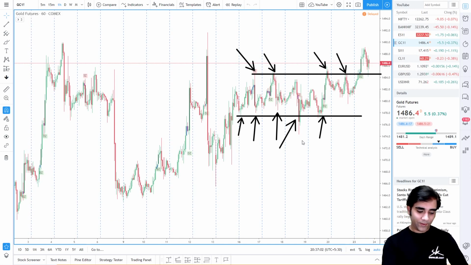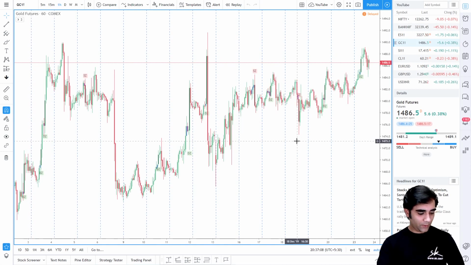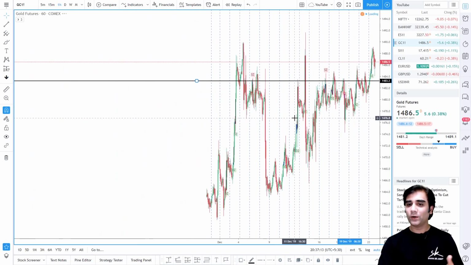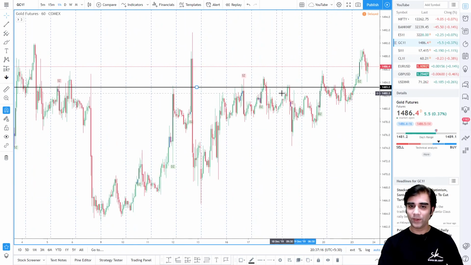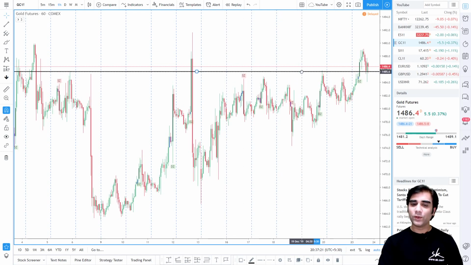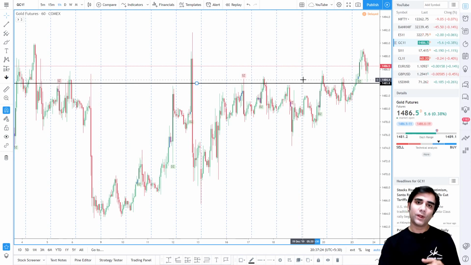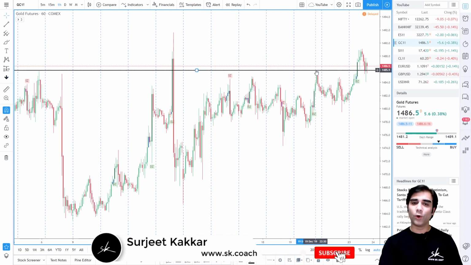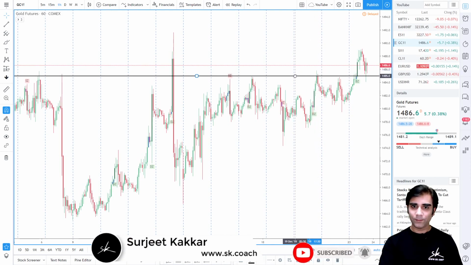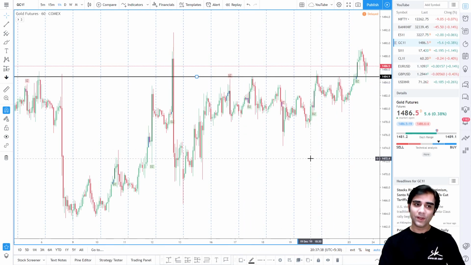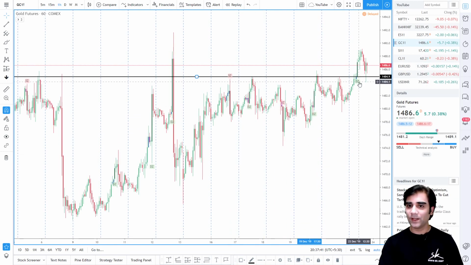Now when you are identifying your area of support and resistance, this is what you should be doing. Like I said, first try to be as zoomed out as possible, not too zoomed in, somewhere in between. Once I have identified this area as my area of resistance, you should fine-tune it a little so that you identify an area with the maximum number of touches. Here, if I go to the top, it's just one touch. If I move it a little lower, we have one touch, a second, a third, a fourth. Now this becomes a much neater area, and that is what you can call your area of resistance.